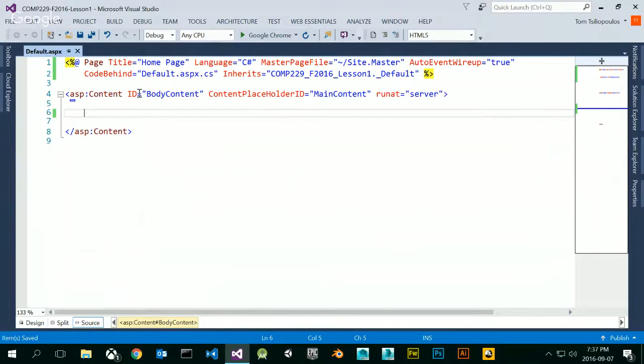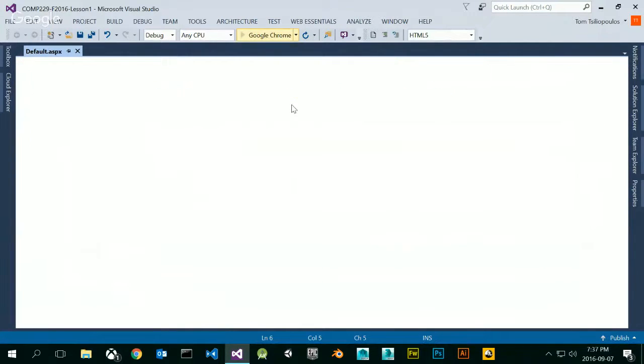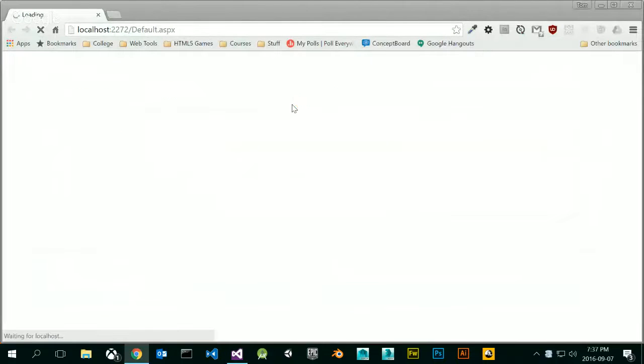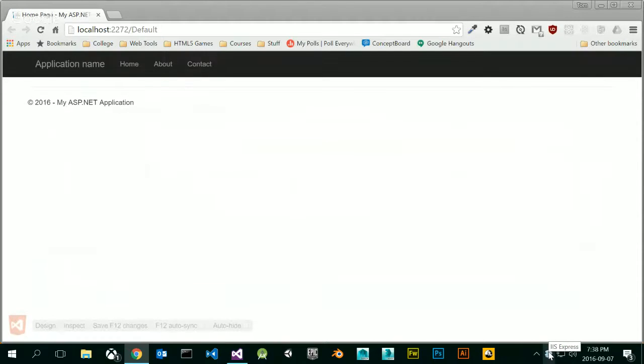Okay, so here's my ASP tag. And notice that there's nothing in here anymore. And if I run this thing for the very first time, right, you're going to notice that I'm going to get a very blank looking page, right? Because I've killed all the content. Let's take a look at that. So again, what's happening is when I run with debugging, I'm running my IIS server. That's part of my solution stack. And then I'm getting my nav bar, and I'm also getting my footer, but there's nothing in between.